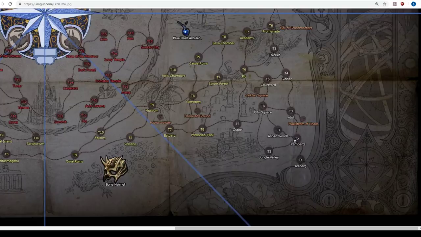But if you have 6 Ramparts in your stash, and let's just call them A, B, C, D, E, and F. If you take A, B, and C to a vendor, they may offer you a Jungle Valley. If you take A, B, and D to the vendor, they may offer you an Ashen Woods. A, B, and E might be Jungle Valley again. A, B, and F, Jungle Valley again. A, C, and D, and that might be Atoll.